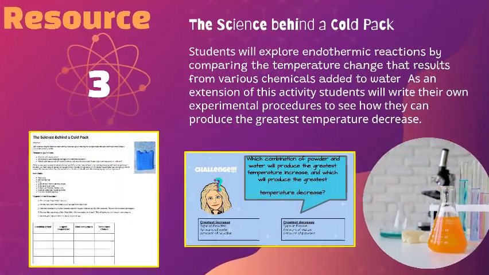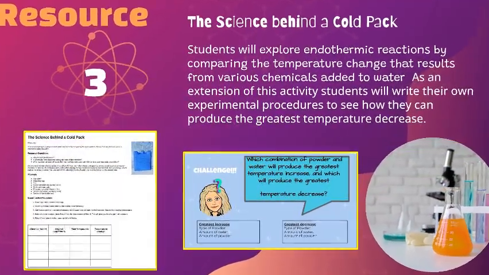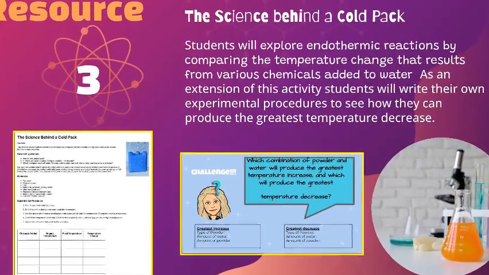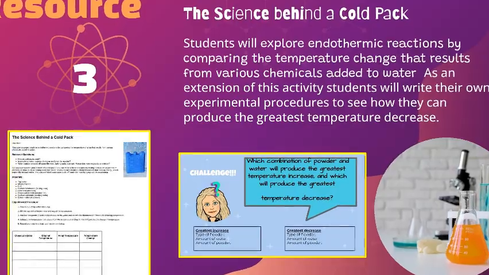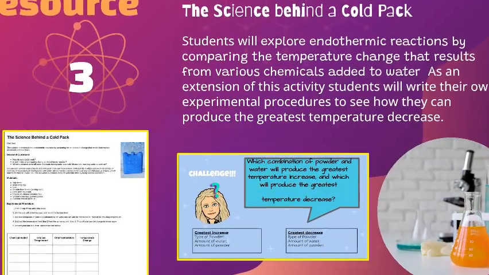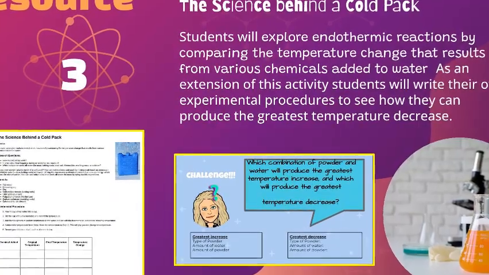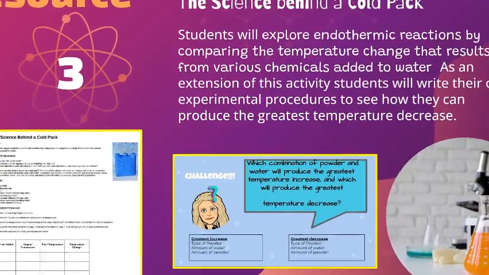Resource example number 3, the science behind a cold pack. Students will explore endothermic reactions by comparing the temperature changes that result from various chemicals added to water. As an extension of this activity, students will write their own experimental procedures to see how they can produce the greatest temperature decrease.